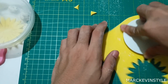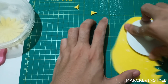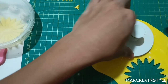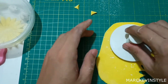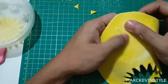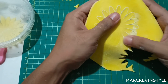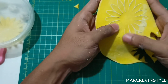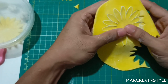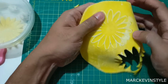Like when you're pressing, you have to think of those challenging times that you have surpassed. And then eventually you have a beautiful output in life after you have surpassed those challenges. See, making sugar flowers is just like life. There's a lot of challenges along the way, but after you have finished making that flower, despite all the hardships, it's going to be very beautiful. It's very satisfying.